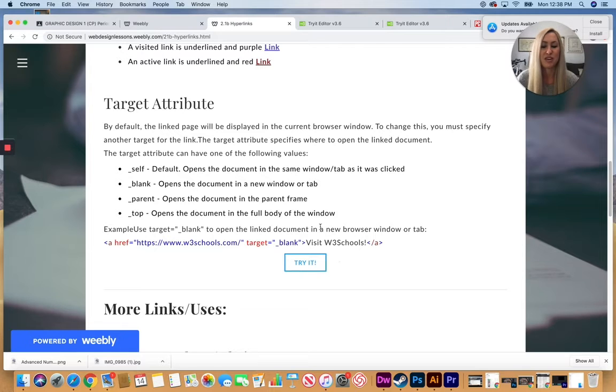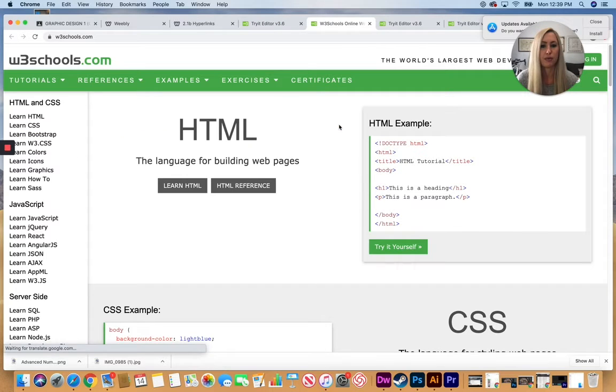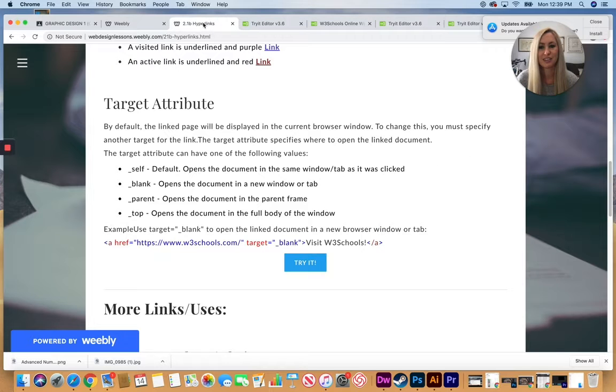On this one, if I click on Visit W3Schools, it's going to open up a new window with the W3Schools homepage. So you can again click on Try It. And now instead of clicking on it and it just opening here, it should open in a new tab. Okay, you can see it opened a new tab here at the top of my browser.